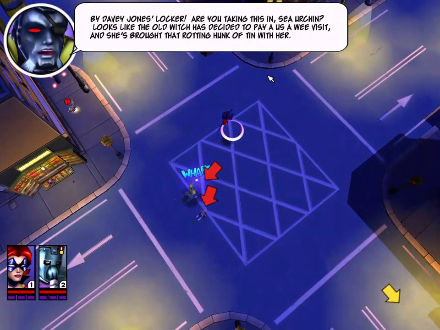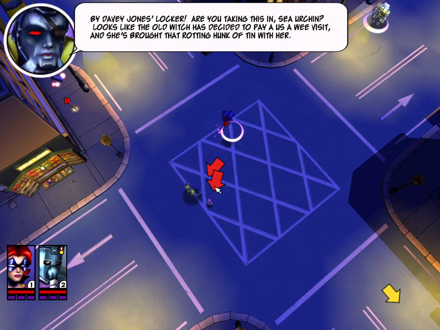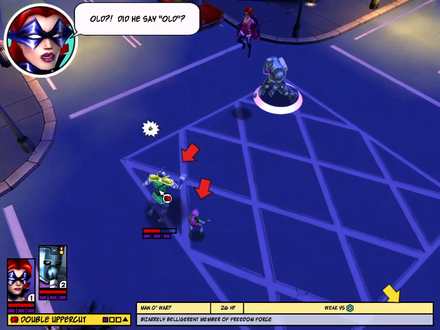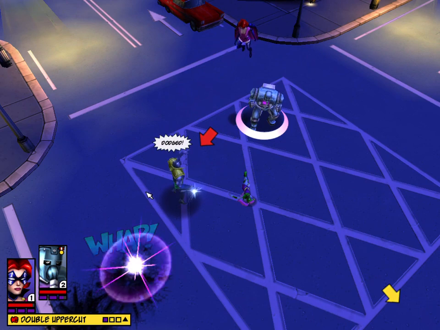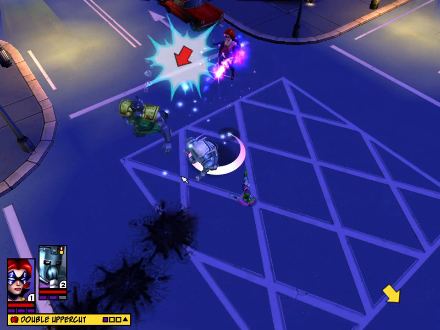Here's by Davy Jones' Locker. Are you taking this in, Sea Urchin? Looks like the old witch has decided to pay us a visit. And she's brought that rotting hunk of tin with her. Old? Did he say old? You bet he did. Come on, Man of War. Let's show the old prune what we think of backstabbing. Power time!